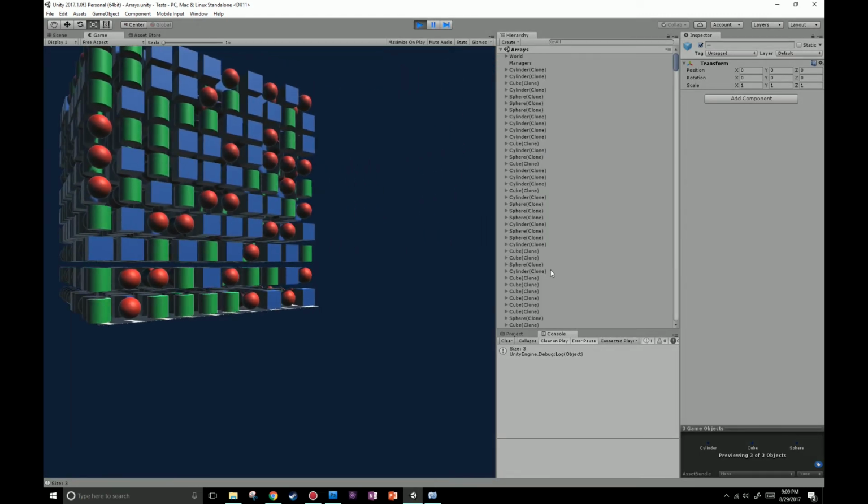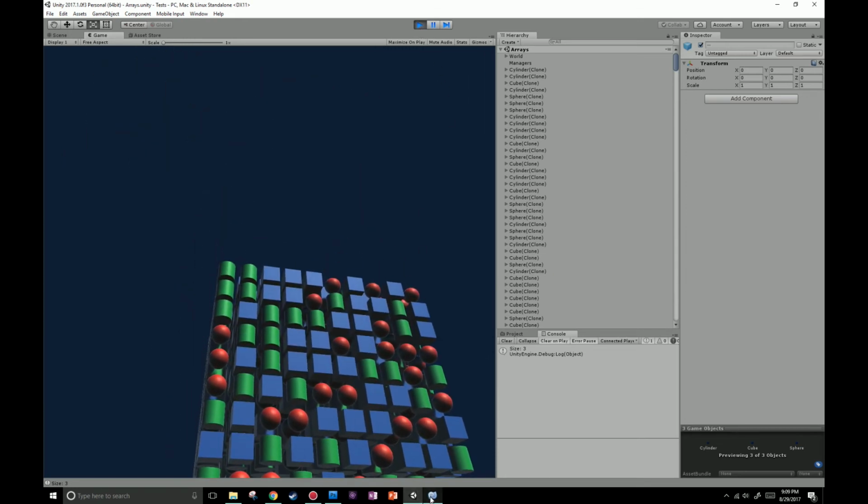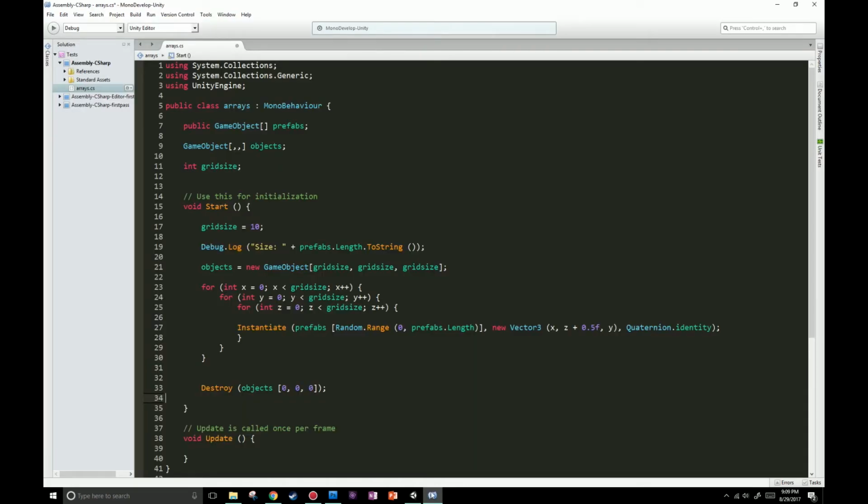Can we not? Yeah, we can't. I'm not exactly sure where our camera is in world space here. Let me pause this and see what our camera is looking at. I'm using one of Unity's weird little cameras, so I'm not entirely sure. Let's just try destroying a different one.